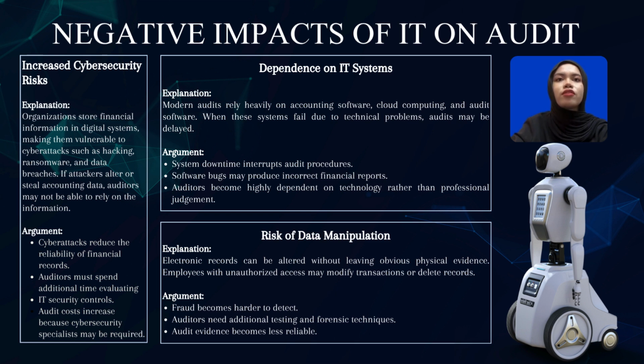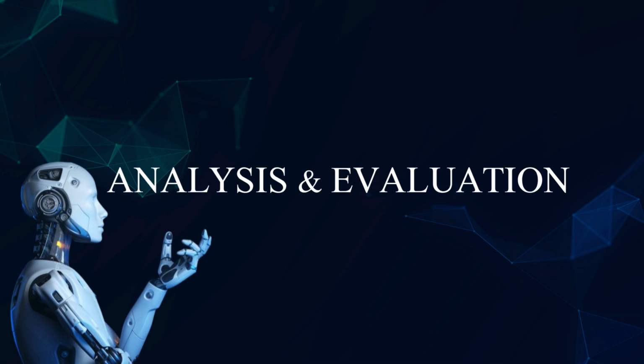The second one we have is forensic techniques. To counter this, auditors are forced to perform additional testing and adopt complex forensic IT techniques. The last one we have is unreliable evidence. At the end of the day, the overall audit evidence becomes less reliable, forcing auditors to proceed with extra caution.